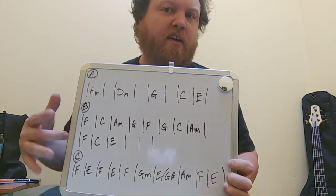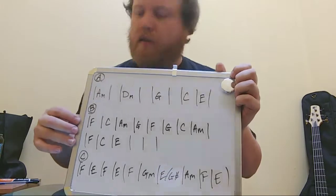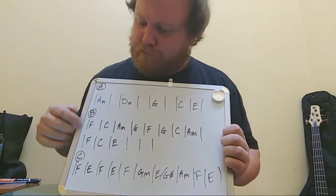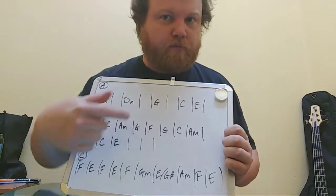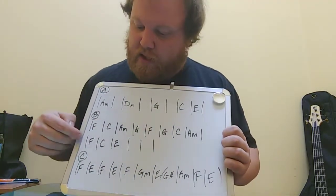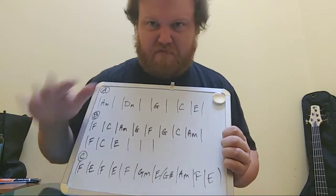Then we have kind of 2 different bridges in the song. These 2 sections are pretty unique, and they're also an odd number of bars. The first one goes real quick: F, C, A minor, G, F, G, C, A minor. So you kind of play the same chords twice, but you flip them around. Then we have F, C, E at the end. And we hold that E for 3 bars, roughly. It's kind of loose.